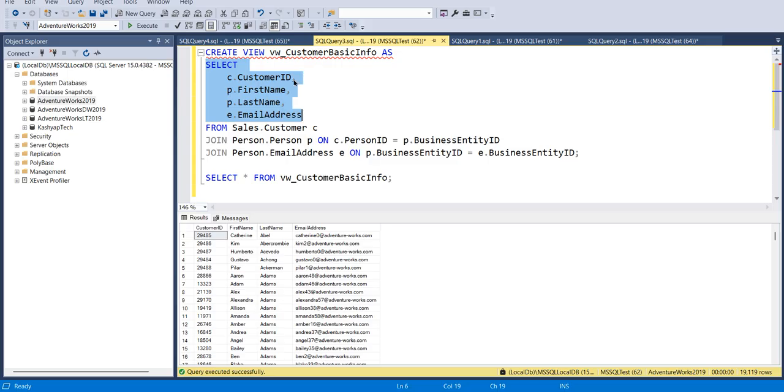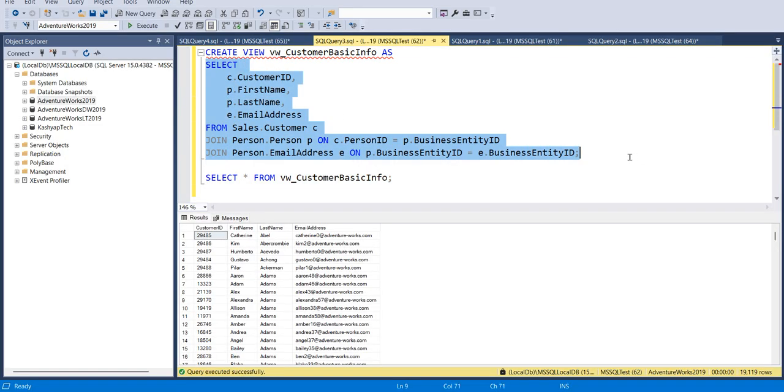And if you have multiple long 50 or 100 lines of logic written, then you can write it into the view and just create it, and call this view with a select query like we are calling a select from a table.